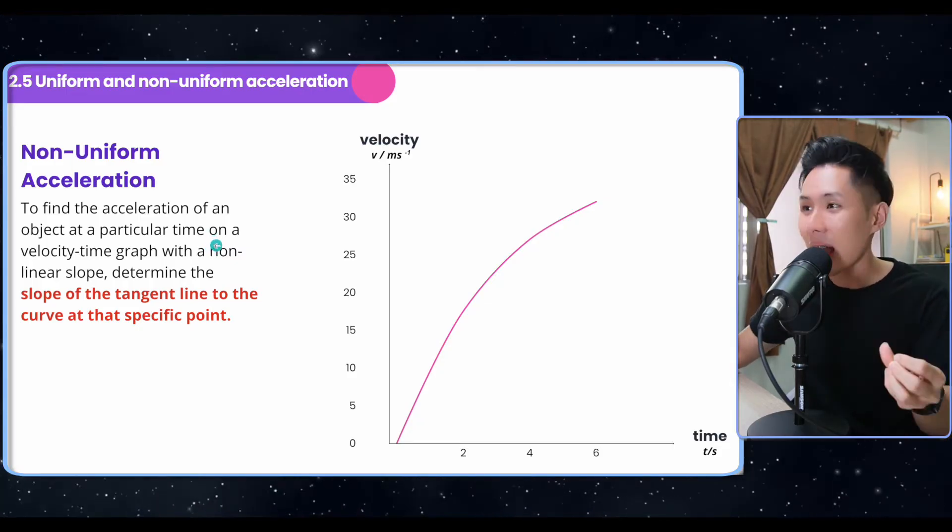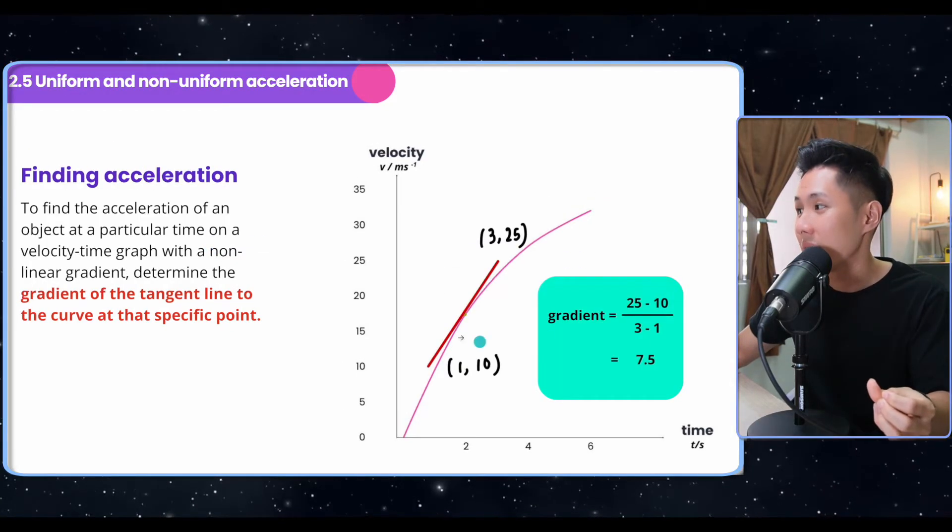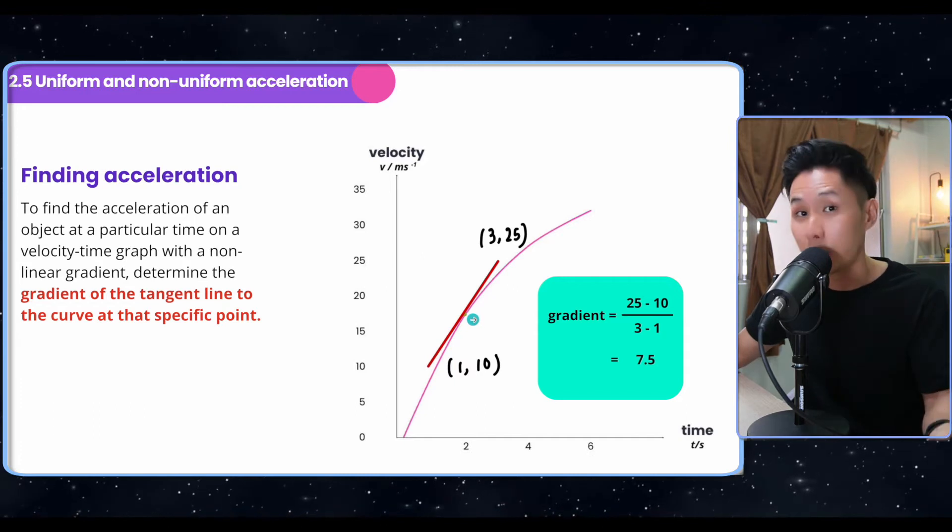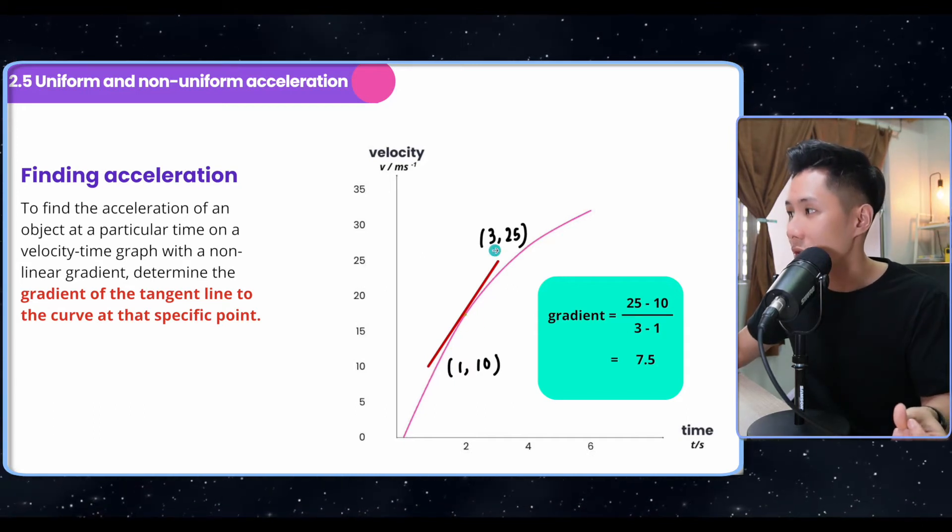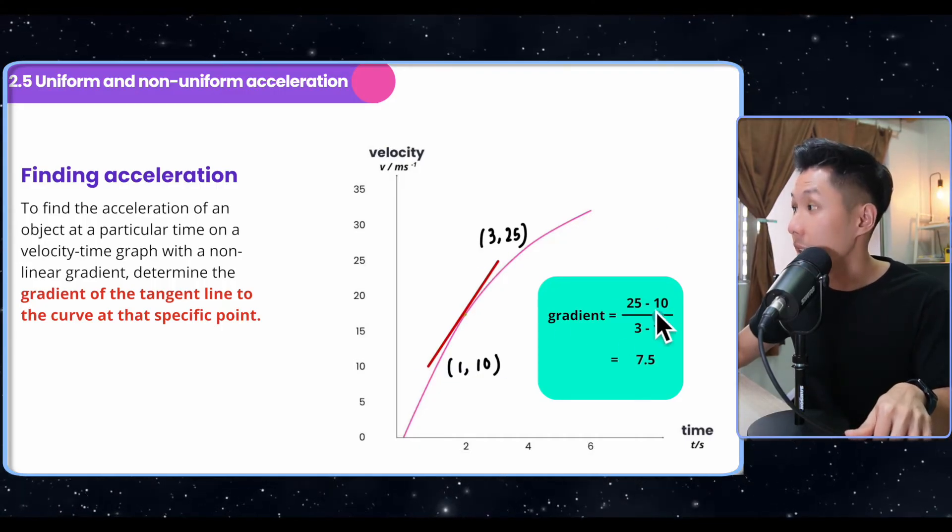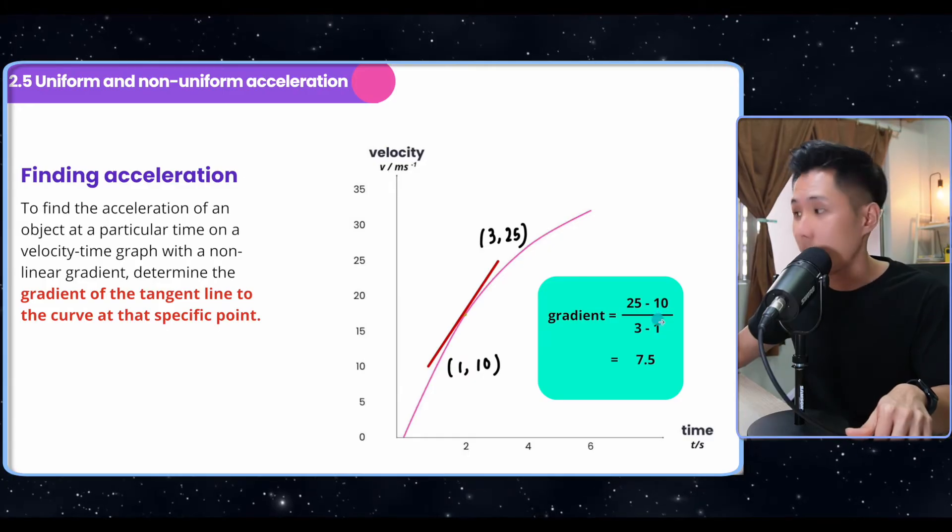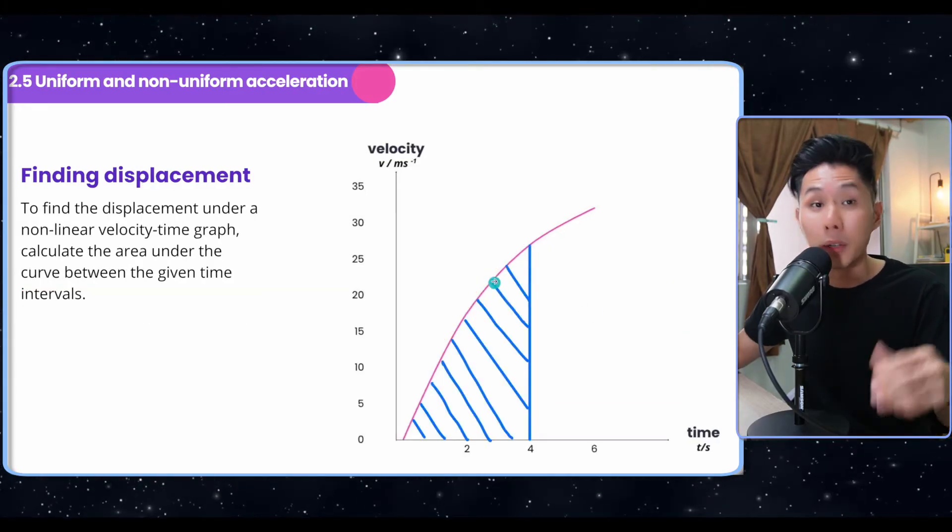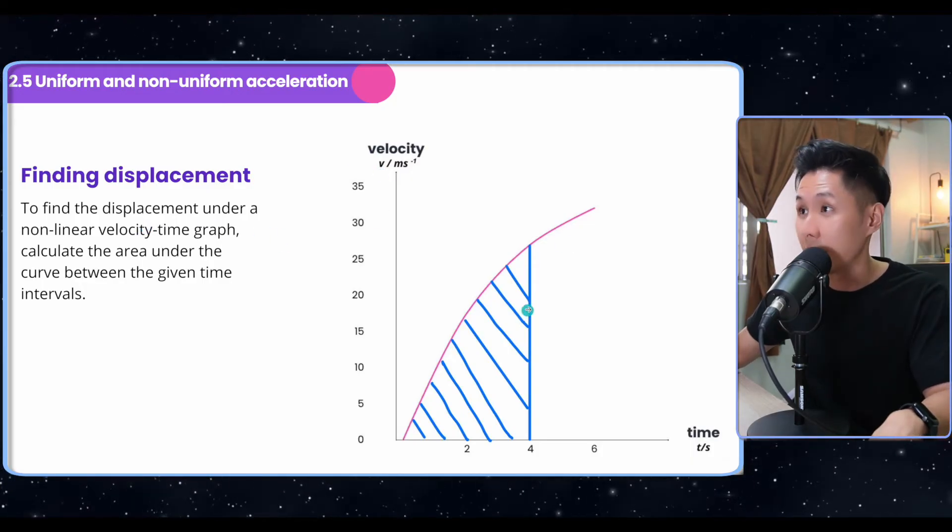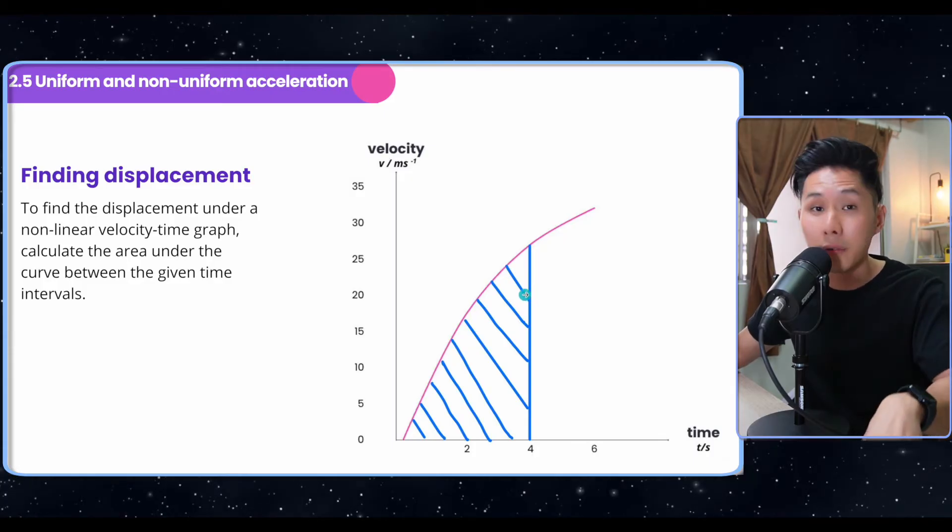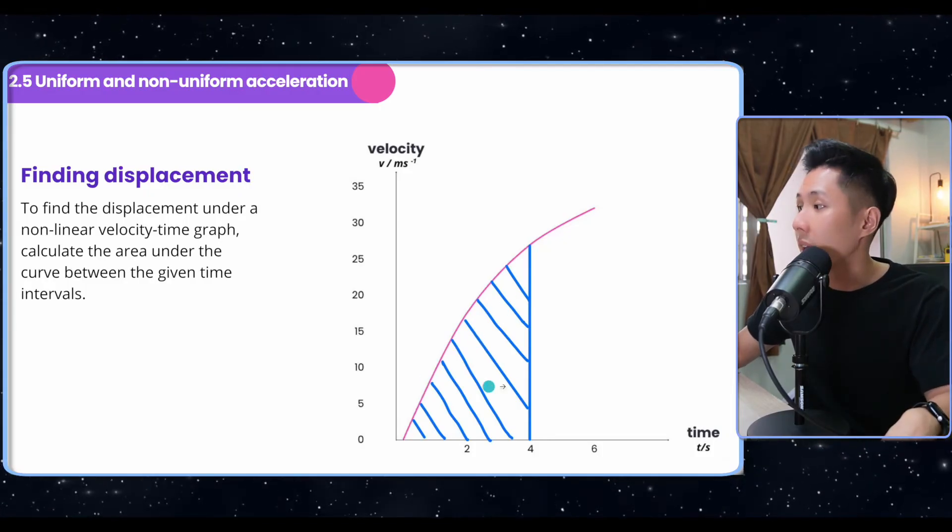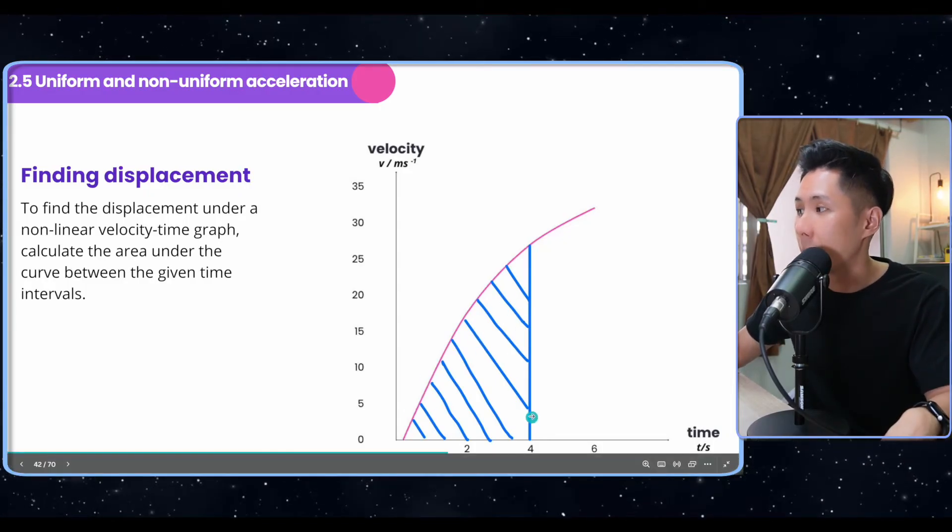So non-uniform acceleration, you might be wondering, how then do I find the acceleration? You can do that by drawing a tangent across the point where you want to find acceleration on. Say you want to find what's the acceleration when t is equal to 2. All you need to do is to draw a tangent, make sure that you connect to t equal to 2. And using this tangent line here, you calculate the gradient of that tangent. And this will give you the acceleration. So for displacement, we already mentioned, if you want to find displacement under a velocity time graph, just find the area under graph. But for non-uniform graph, you might need to do some integration, something you learn in additional mathematics, to find out what's the area of this part here, to find out its displacement.